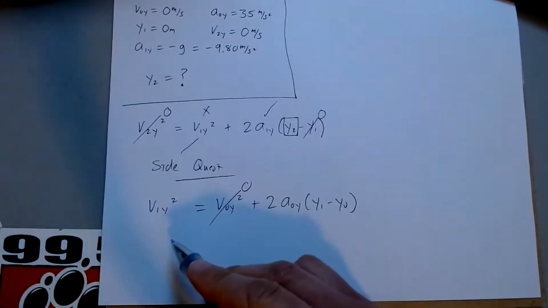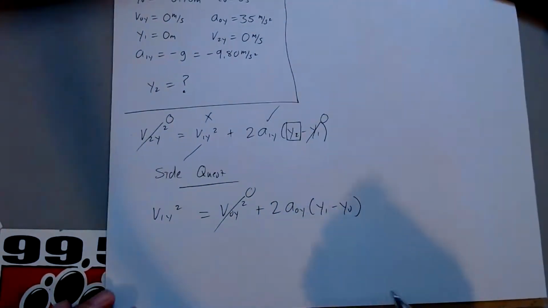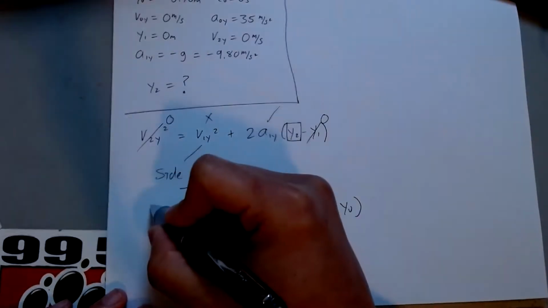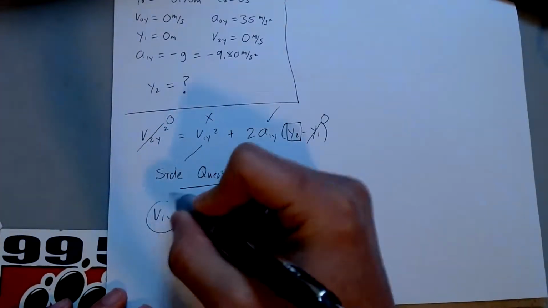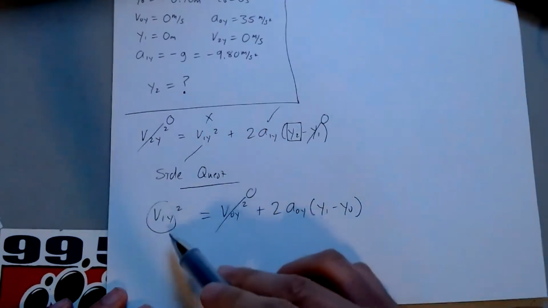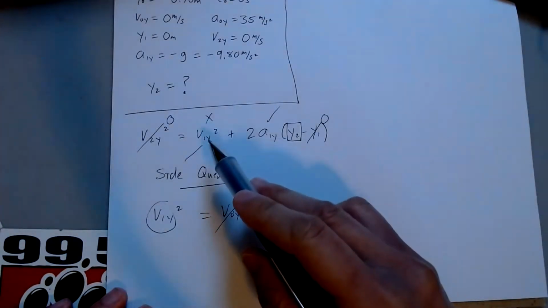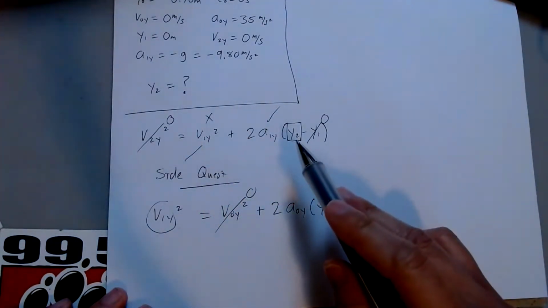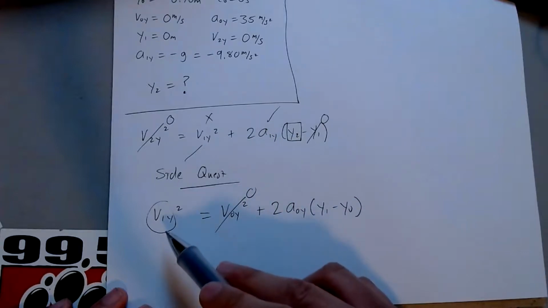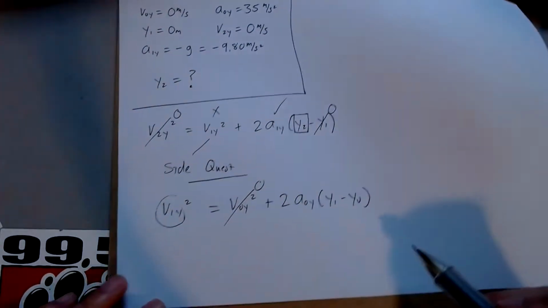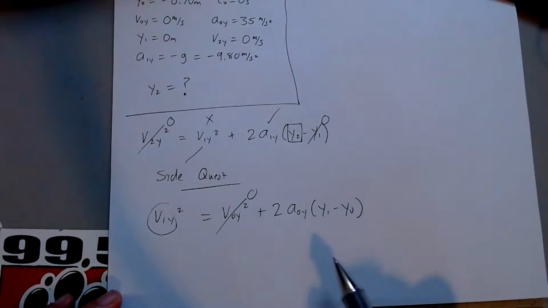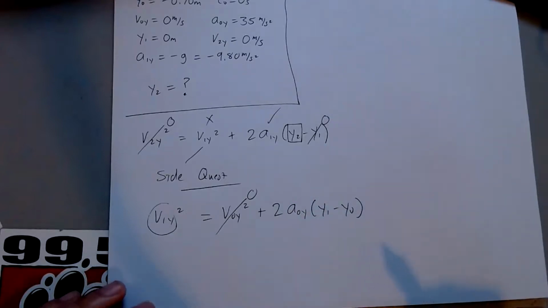And then v1y is what we're trying to find. So I'm just going to circle this lightly, and we're going to plug it into this equation to finally find our answer. So let's find this out using what we know here. I'm going to keep it in variable form so that it's easier to plug in later and we can do the calculations at the end.